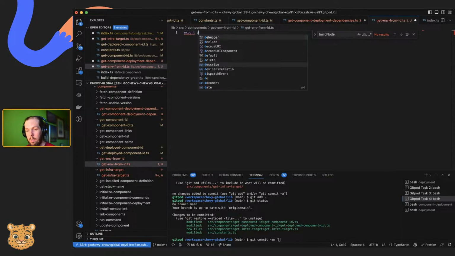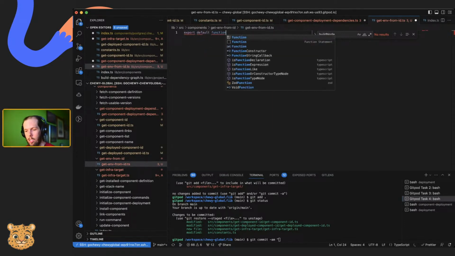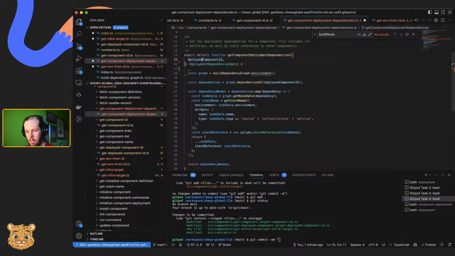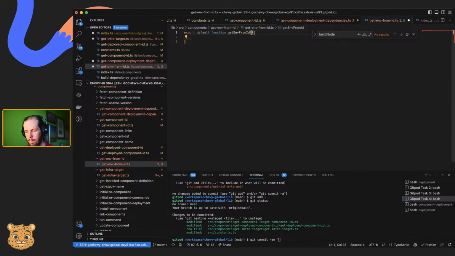Export default function get Copilot and from ID. And we'll say, what was the term we used? Deployed component ID. String. Should know that structure.